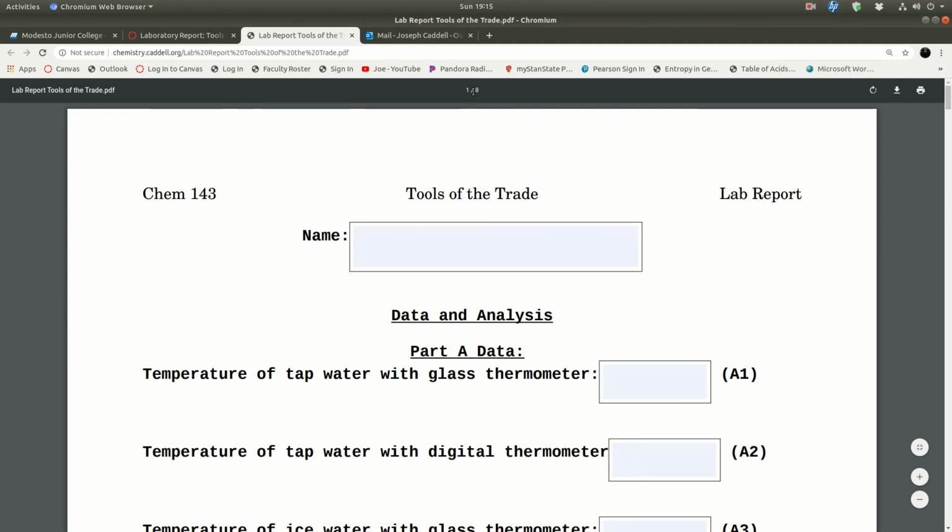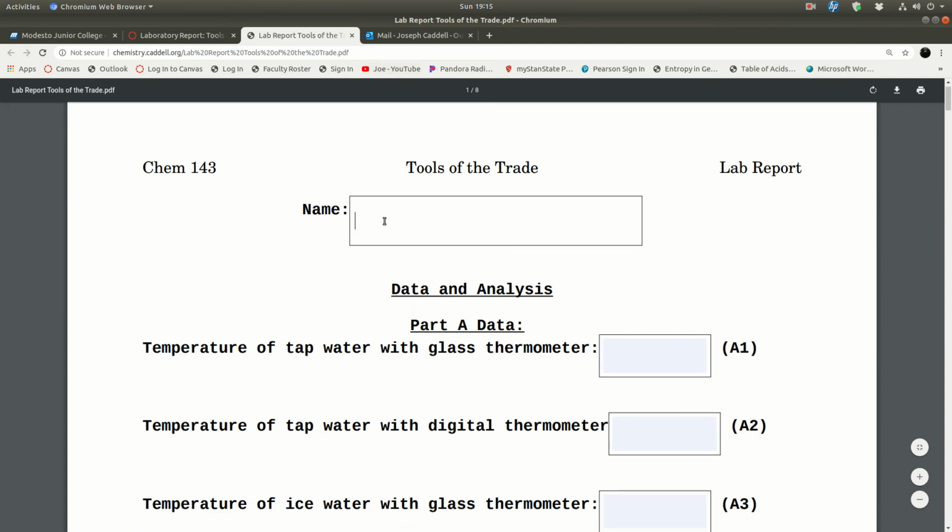what I'd recommend is first print this page and fill it in by hand, because if you navigate away from this page, you're going to lose all your data. So fill it in first, check everything, make sure everything's good to go. Then when you're sure everything's ready, come back and here's what you're going to do. You're going to put your name, not mine, your name, up here.